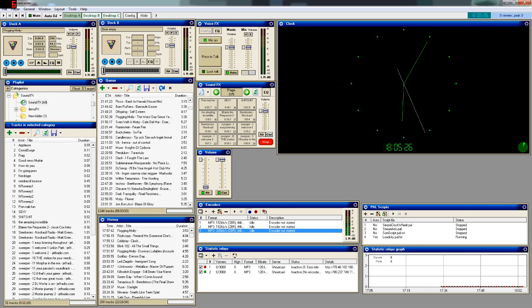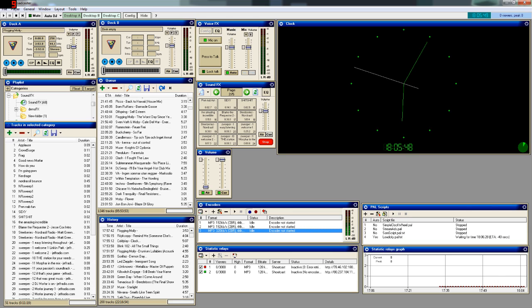So let's say I want to go online now. I just press plus or play. I press play, and there you go. I connected to my server and I am encoding and I'm live.